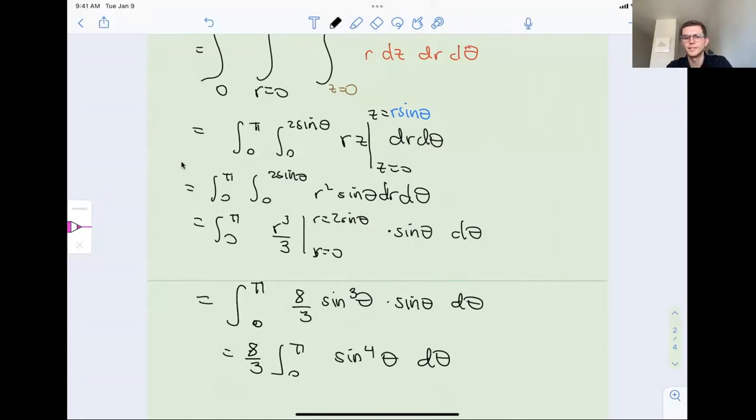At this point, some trig identity would have to be given to you because it's easier to integrate with the trig identity, and I don't remember the trig identity for sine squared, so I'm googling it right now. If not, I will just put it on Wolfram Alpha. Let's see what Wolfram has to say. But you're not expected, I would say, to integrate sine to the 4 without any help.